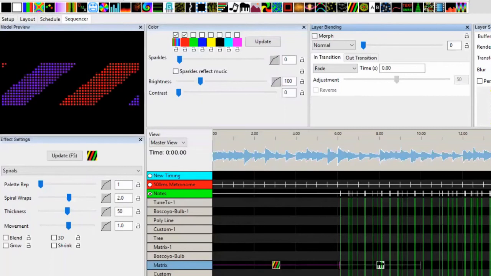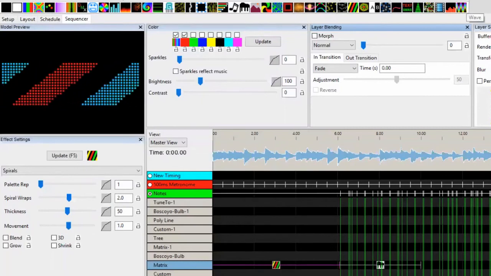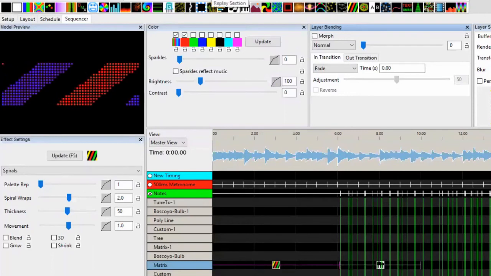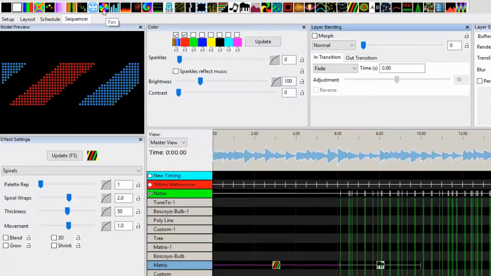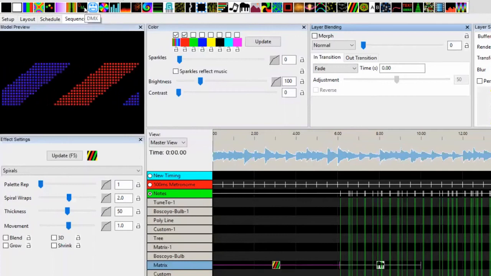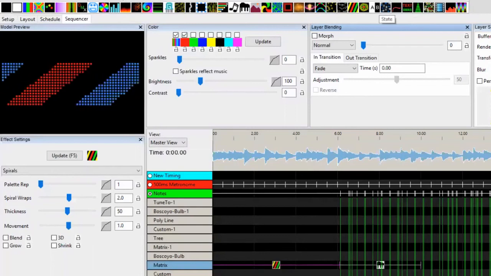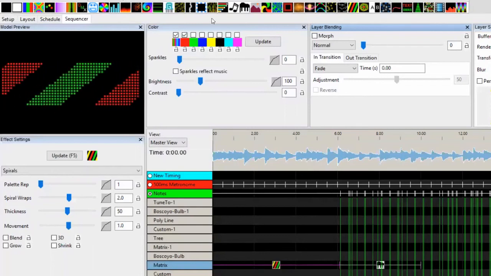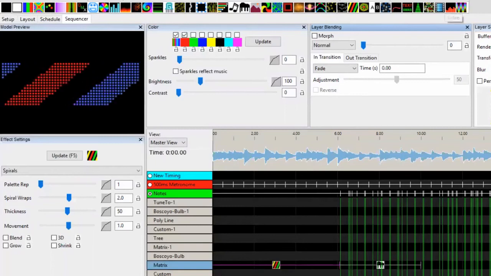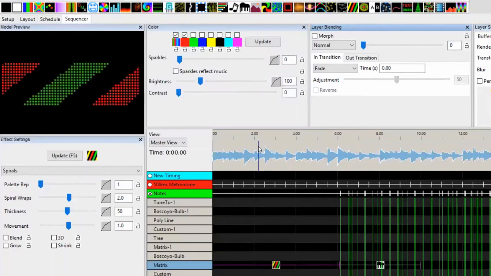Pretty much every effect up here respects the color curve. There's only one or two that don't. Fire won't, because it doesn't recognize it. The DMX one won't. Even the state effect, I think, does. There's not many that don't. Oh, the video effect, of course, won't, because it takes the colors out of the video. But pretty much everything else will respect that color curve.